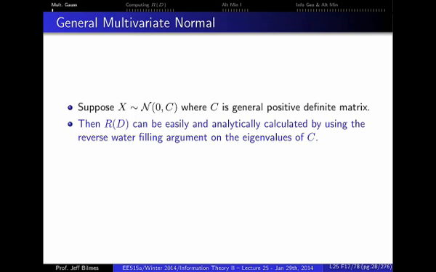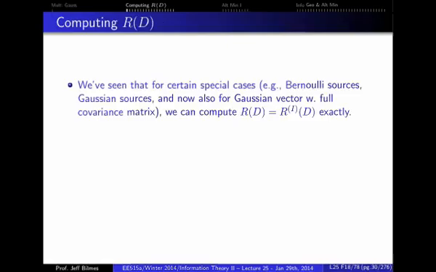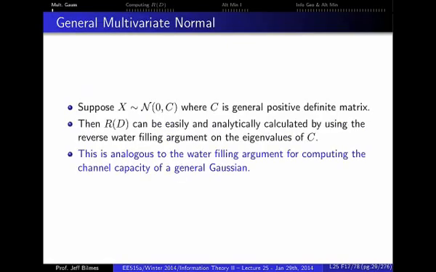So remember, in the channel capacity, we did the water filling discussion. In the rate distortion, we did the inverse or reverse water filling process. But in here, we do it on the eigenanalysis. So the eigenanalysis aspect of this case is exactly analogous to the eigenanalysis aspect of the channel capacity case when you had correlated sources. So I've already said that. And I guess that's all we need to say.